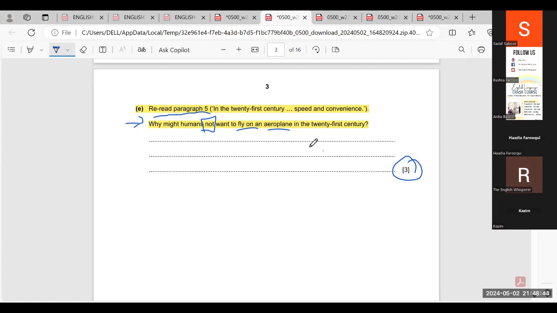You've got 3 lines. Keep that in mind, because I've seen in this question, in some of the candidate responses they published earlier, and in one of the marking workshops that I attended, the child had written 5 points in this question. 3 of them were correct, but the last 2 weren't. The examiner gave 2 marks to that child and deducted 1 mark, which was very odd because normally they mark positively. And they said they would do this because the child has shown that they may or may not understand exactly what the question is asking.